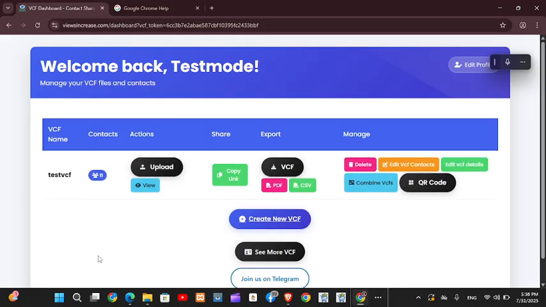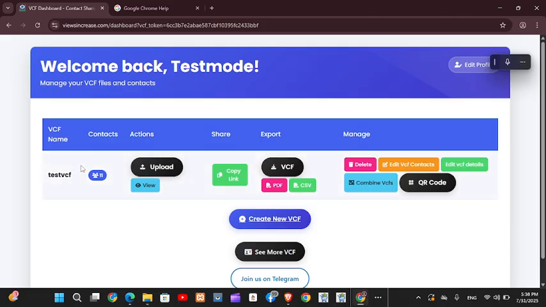So I'm on a desktop here, so that's why you see it. Most of the people I know are using their phone, so it will have a responsive mode for your phone. All right, let's see. This is the name of the VCF, and the number of the contacts that are in that VCF. As I told you, by default, we have 11 contacts, and those contacts are premium. So it means the 11 people paid for their number to be included.